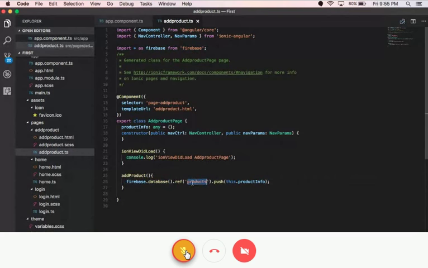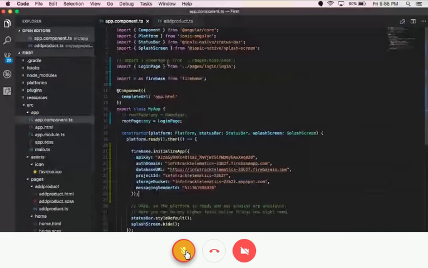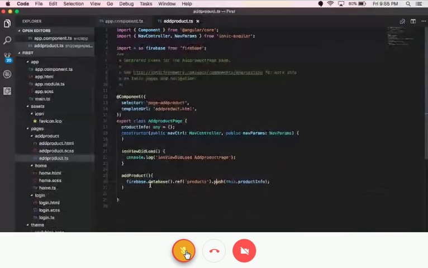Actually, I cannot say table. It should be a collection, technically. So I created the collection called product. Inside the collection, I'm creating a record. Record means your data. Just save the file, and when the user clicks the button, all the data will appear in the Firebase table. Do you have any doubt here?